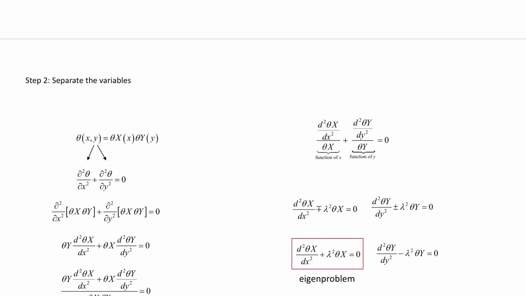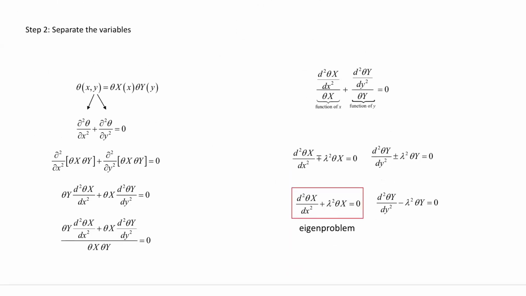So I did that already for you on this page. I didn't want to make us sit here and write it all out, but let's just walk through it. Okay, so we say now here, theta is a function of x and y. We're going to make the assumption, because we satisfied all the conditions, that we have homogeneous boundary conditions in one direction. The problem is linear.